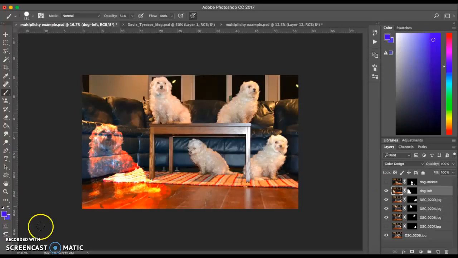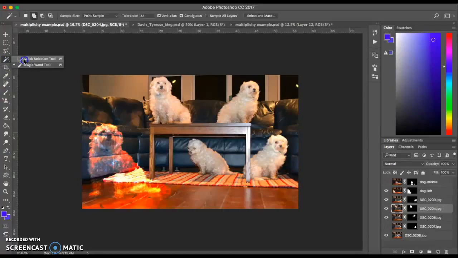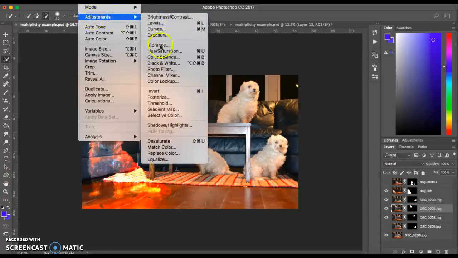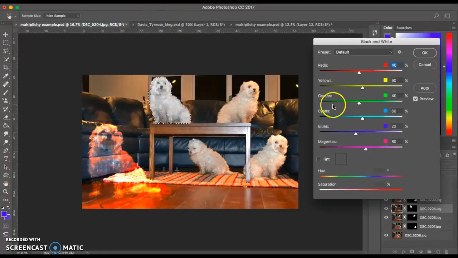The other thought is trying to create an image in black and white. So maybe I wanted just this dog to be in black and white and everything else in color. So that's one idea that you can try. So if I find the layer that I want to make black and white, so this dog here, I'm going to click on that picture, and then I'm going to use my selection tool. So I'm going to look through and find my quick selection tool, which is right in the magic wand if you have that selected. Then I'm going to click and drag across my dog, so across your area, so that quickly selected. And then I'm going to go up to Image, Adjustments, and then black and white. So that's something else you can try.